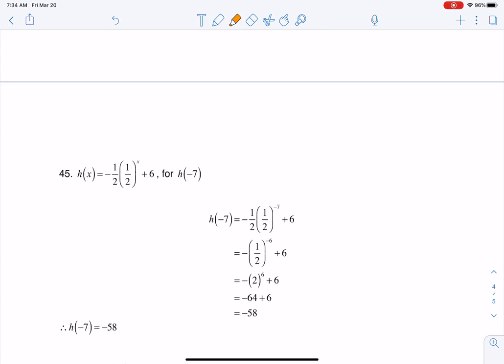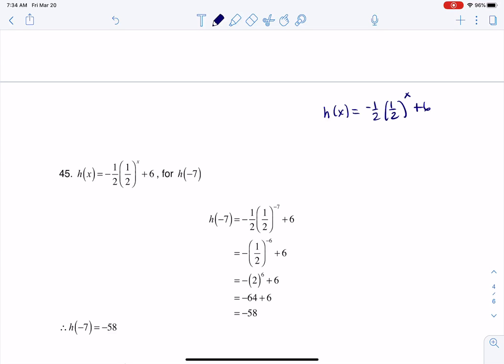Hey, Math 31. I had a question coming out of section 6.2, number 41, and here is where we are: given a function and asked to plug a number in. So I'll just go through this one step at a time. And I'm not actually going to use my calculator for this. I'm going to try and do this one in my head.